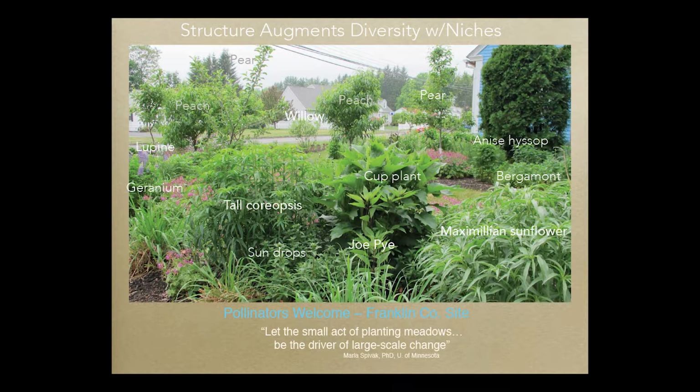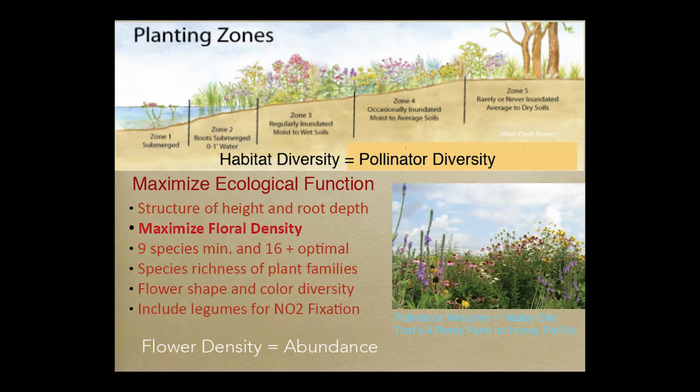So another consideration is to maximize flower density, that is to get more flowers blooming all at once. That has the same effect of boosting whatever species is foraging there. The recommendation is usually something about 3 or 4 feet by 3 or 4 feet as far as one species is concerned, and generally it's fairly small. You consider one plant could take up a 3 by 3 or 4 by 4 foot space.